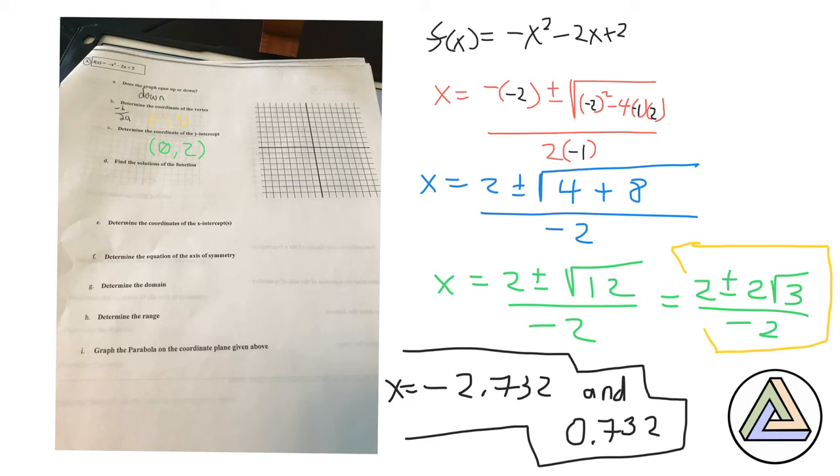Now, if you were using a sufficient graphing calculator, could you put all this in there right out the gate? Definitely, but you'd have to be super careful with your parentheses when you're plugging it in. You might have to wrap this whole thing in parentheses and then the whole top thing in parentheses, parentheses within parentheses. That's why you might be better off doing these calculations, whittling it down a little bit, and then putting that into the calculator. But anyway, it churns out these numbers. So I'm going to write those numbers here.